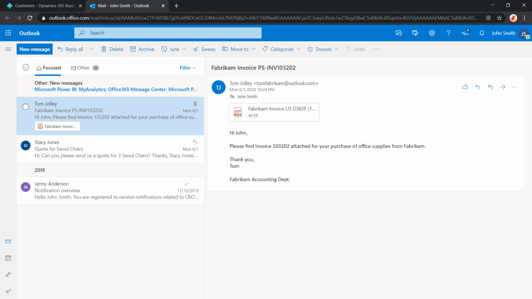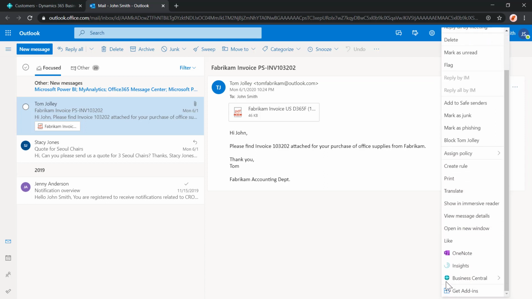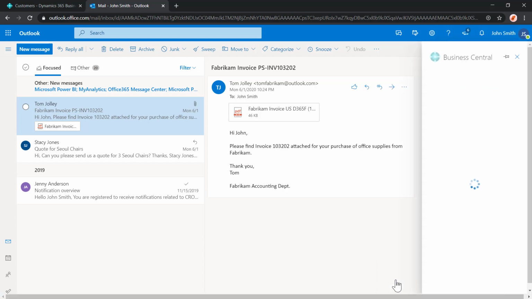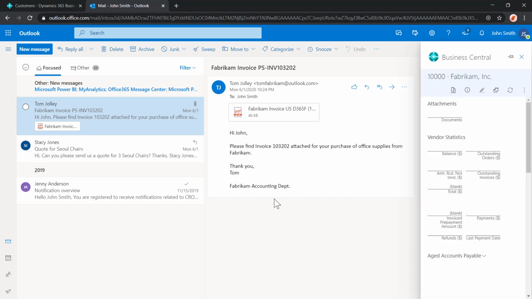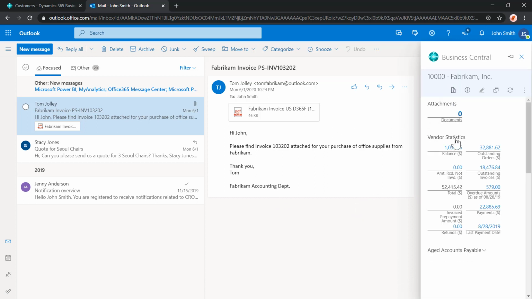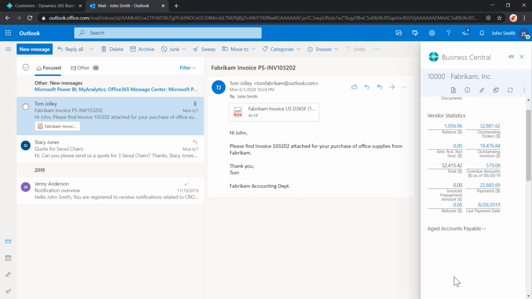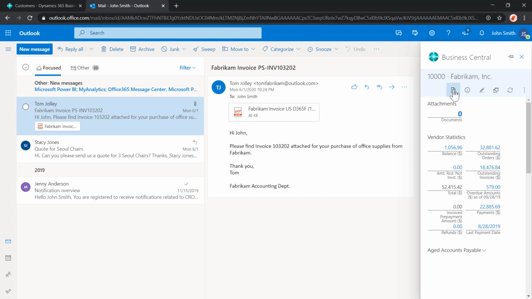There's also optical character recognition, or OCR functionality, that Business Central has that you could use. But here I'm going to show you a simple example of how I am going to just click to record this invoice in the system. So I click over here much like I did the last time, and I could say Business Central Contact Insights. And it should recognize that Tom is with Fabrikam. And so here I'm seeing all of Fabrikam's information like I'd seen the customer information in the previous example.